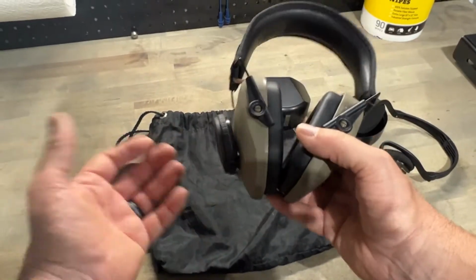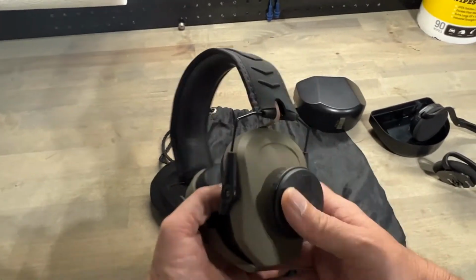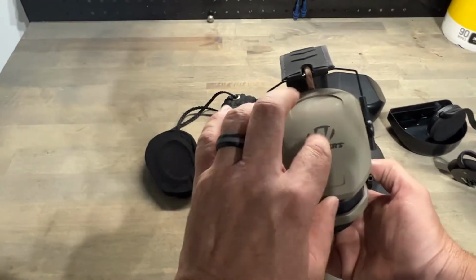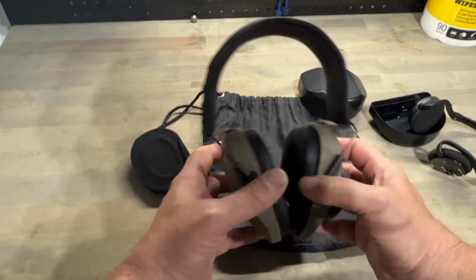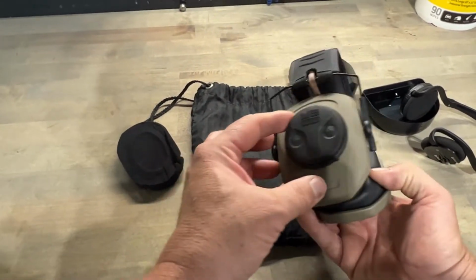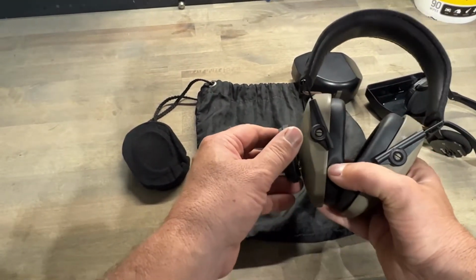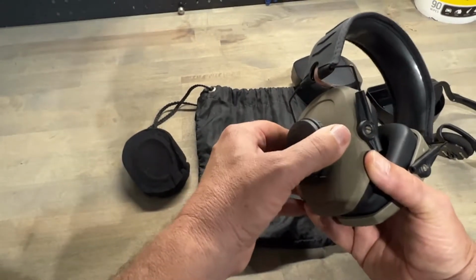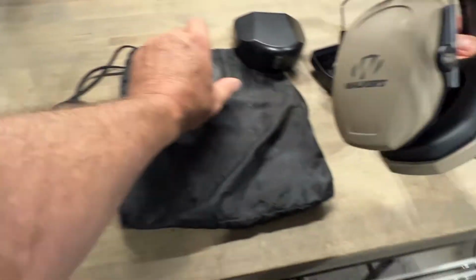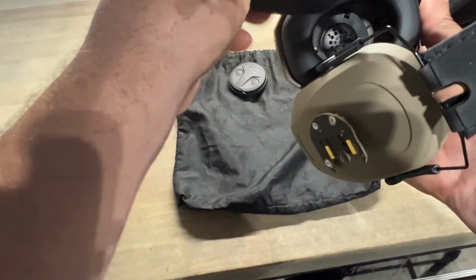If you take your time with it and really plan it out, you could save yourself a decent chunk of money by making your own set of headphones. It's not that hard. You can use whatever brand of noise canceling headphones you want, earmuffs or whatever you call them, for shooting or whatever. Just take your time with it, build it out, make it right, and you save yourself a decent chunk of money. It was just a quick video on how I went about making my own instead of buying them, because buying them, they are kind of expensive. I'm not going to lie.